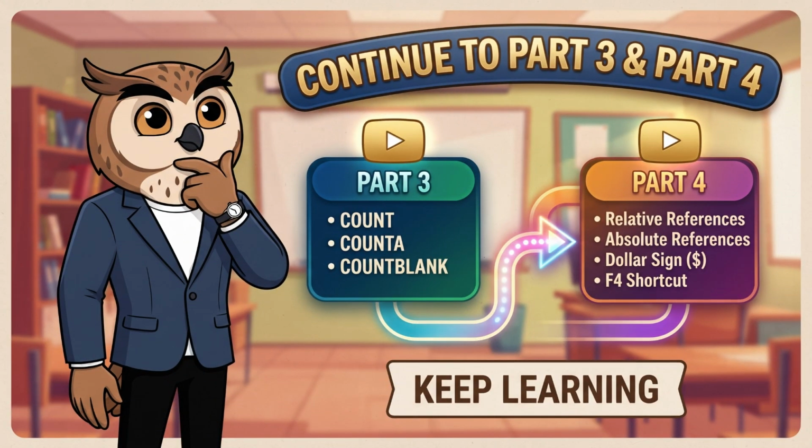Excellent work! You now know how to use the sum function to add numbers and the average function to calculate the mean automatically. In the next parts, you'll learn how to count cells using COUNT, COUNTA, and COUNTBLANK, and then discover one of the most important Excel concepts, relative and absolute references using the $ sign. Continue with Part 3 and Part 4 to complete Lesson 3 and master the foundations of Excel formulas.